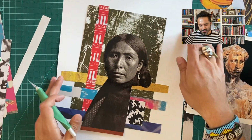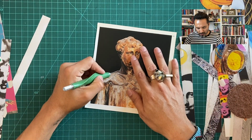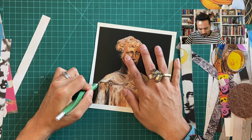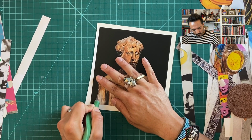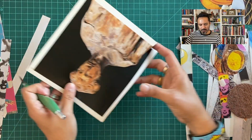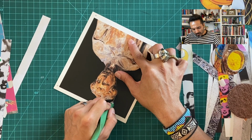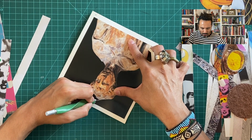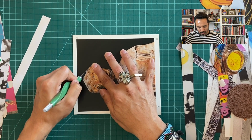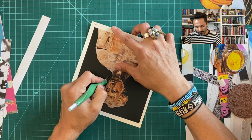I do like this. I think this is like, okay, print, done, but we can go a little bit further, right? I think that's a really good question to ask yourself when you're collaging. Can I take this further? And another really good question that I ask myself is, have I made this collage before? Because it's good to have a go-to style or a go-to pattern or texture that you go to, but in order to grow and make more than pretty pictures, you don't have to do anything. But, you know, if you want to grow, you can ask yourself these questions.